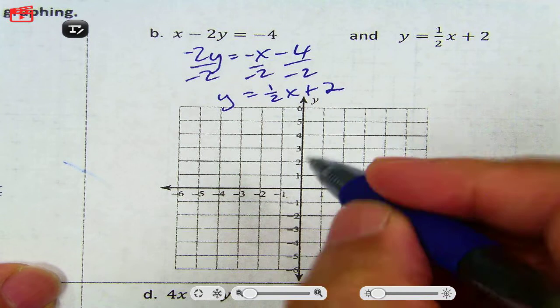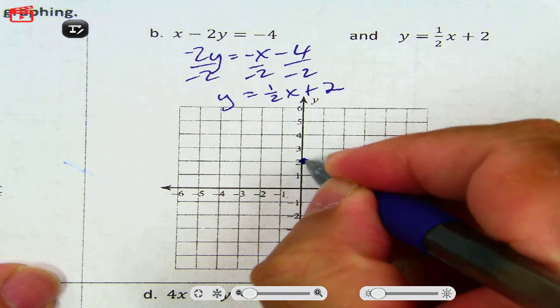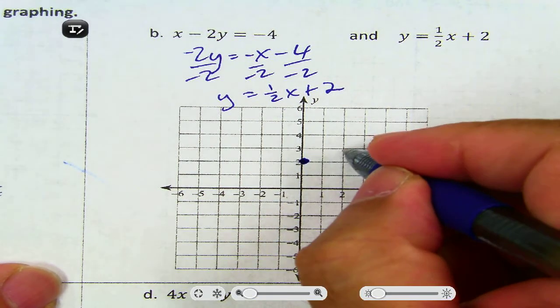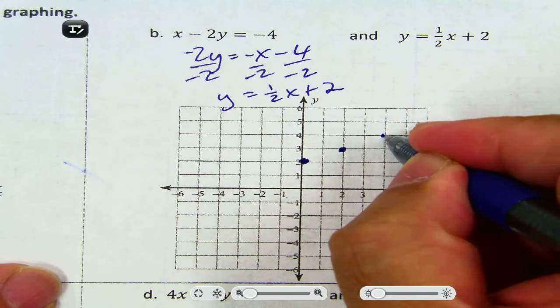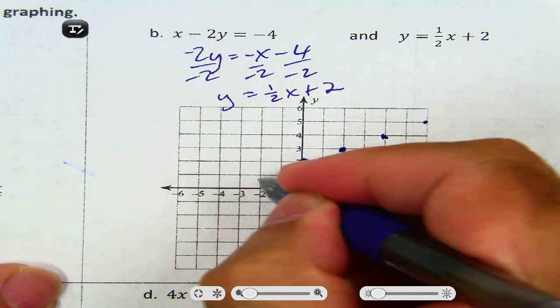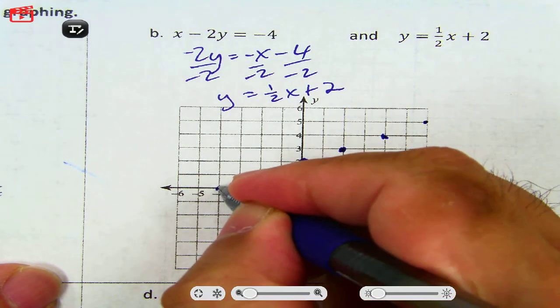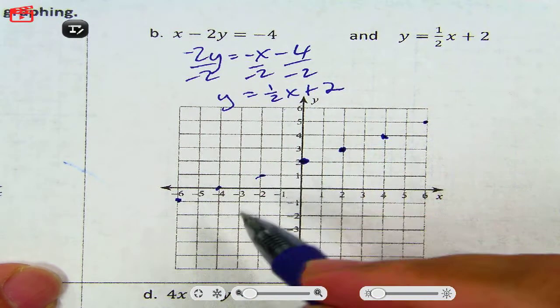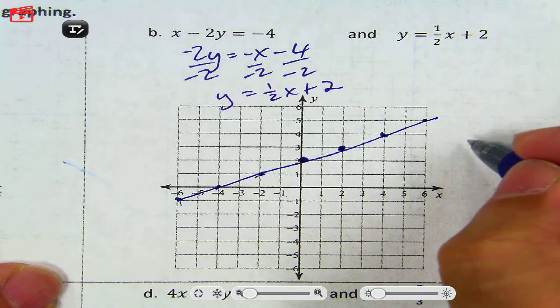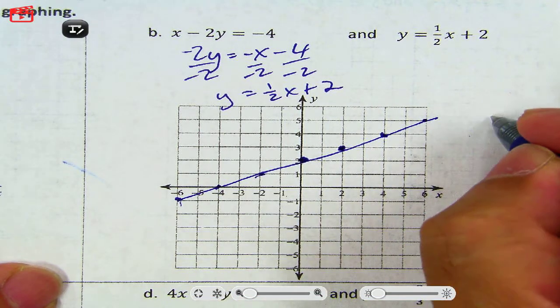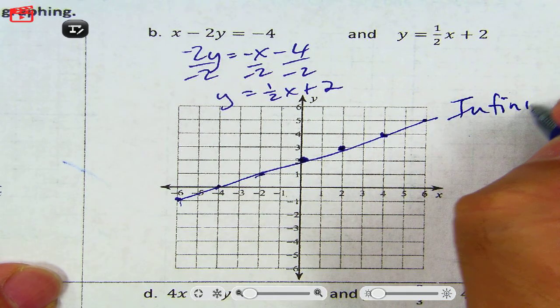Alright, so let's graph both of them. Oh look, they're the same equation. Infinite. So let's go ahead and plot it. So this is one of those that you know what the answer is, right? Somebody already shouted the answer. You're welcome. No thanks. Just kidding. Alright, so this is the infinitely many. You can just write infinitely many.